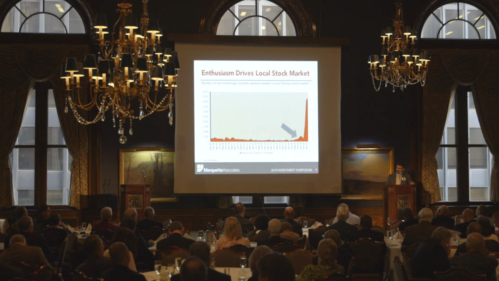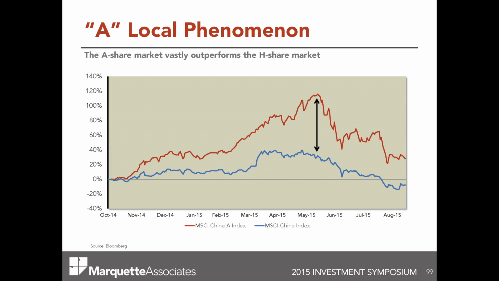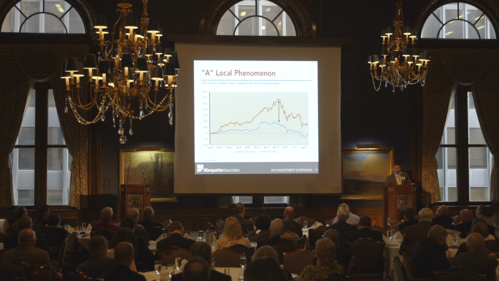Now, charted here is the number of new brokerage accounts opened on a weekly basis in China, and this really exhibits that kind of growing enthusiasm that we saw. The local stock market run-up was very much a local phenomenon, with the A-share market, that's here marked in red, outperforming the H-share market by nearly 100% at its peak.